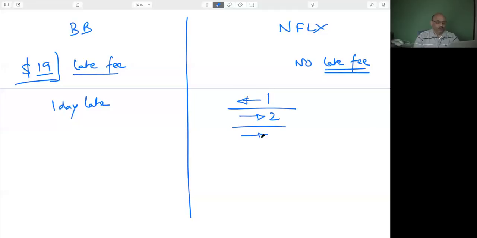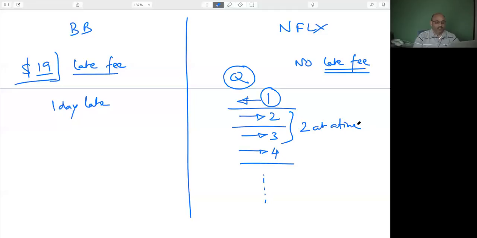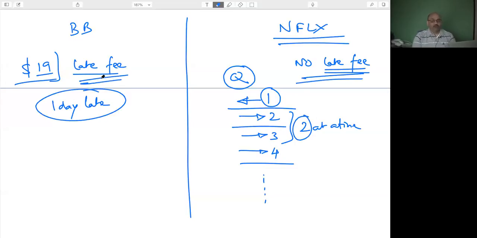And there is always a queue. And you accumulate a list of things that you would want to watch in the queue. And then you just return this one, then you get the second one. And then sometimes you have a bigger plan. You can get two at a time, three at a time, like a bigger plan when you have a monthly subscription to these guys. They used to give that option with no late fee whatsoever. Whereas these guys had a problem. They could not sustain their business without the late fee. So what was the fundamental difference in the two ways of doing business that allowed this?